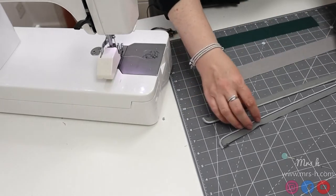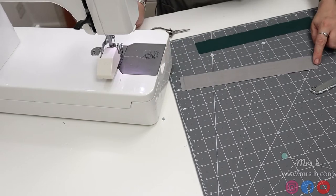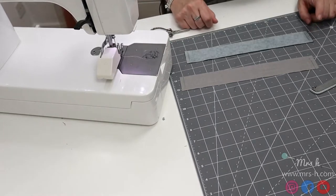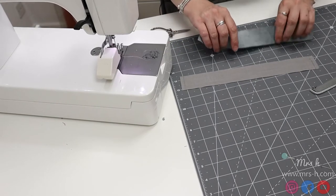Great. Okay, and then on our exterior pieces, I've drawn a line at a quarter of an inch or 6 mil away from each short end. And then on the lining pieces, I've drawn that same line, but on the wrong side. So on my exterior, it's on the right side. On my lining, it's on the wrong side.